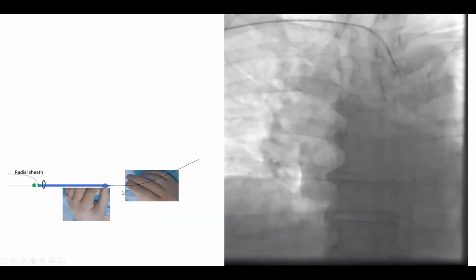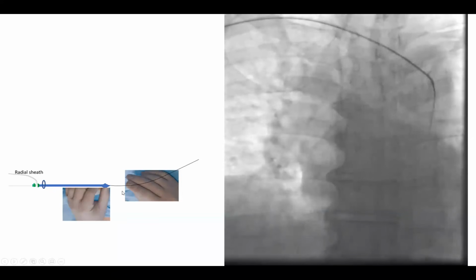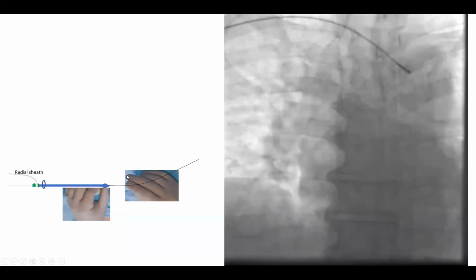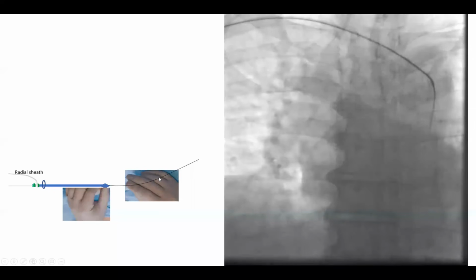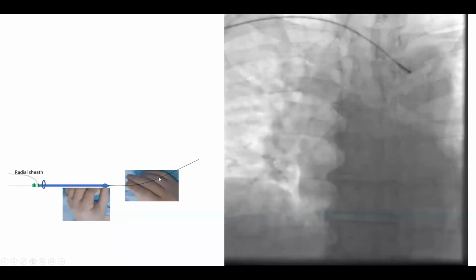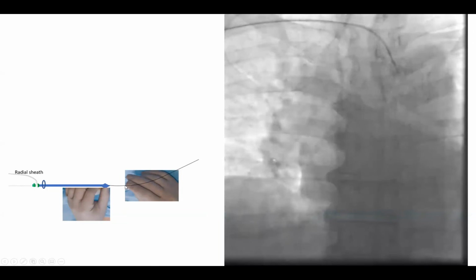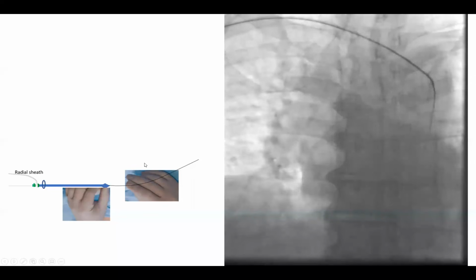So for this maneuver, as is the case when I'm engaging the left ventricle, both my hands are in the back, because those are cases where I need to be very quick and very ready with advancing my wire with that other hand. Okay. I will show you some more cases of difficult coronary engagement here, okay? Any questions, please, you can interrupt me or write them in the chat box, okay?